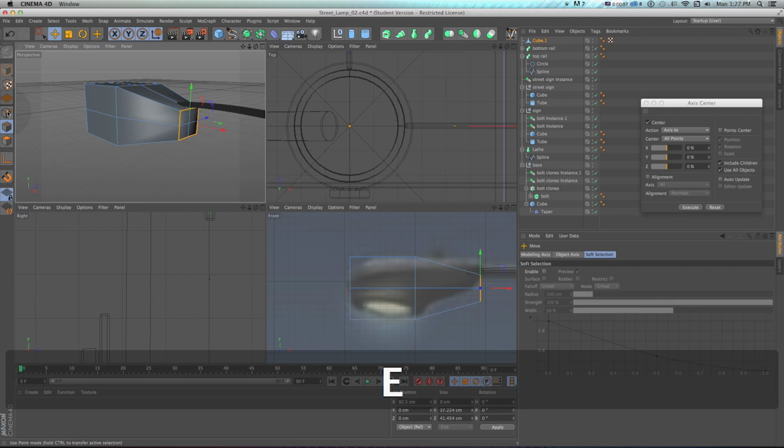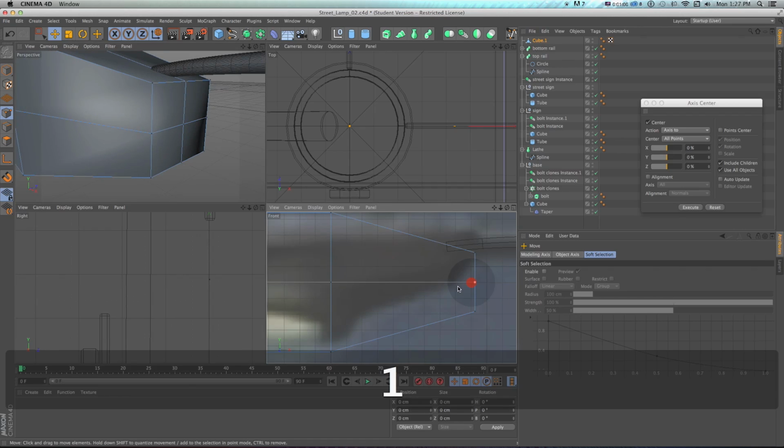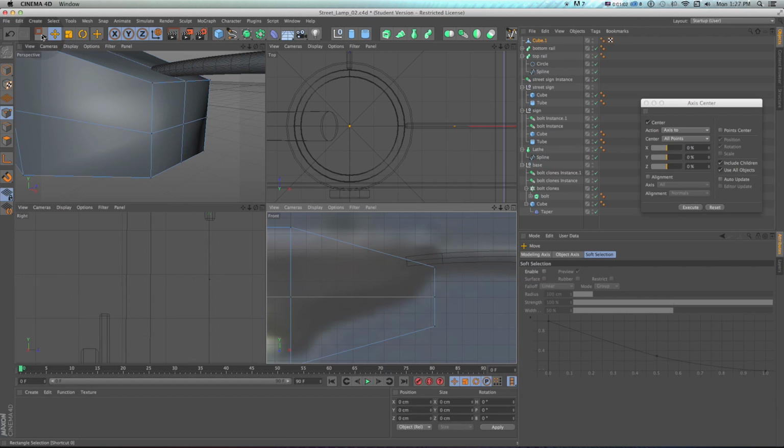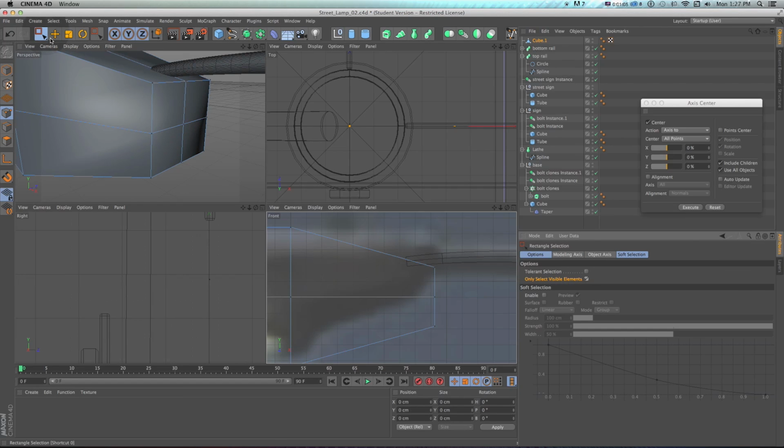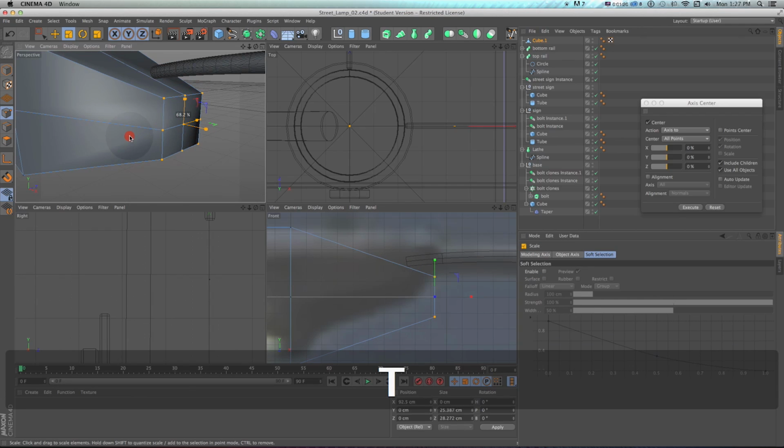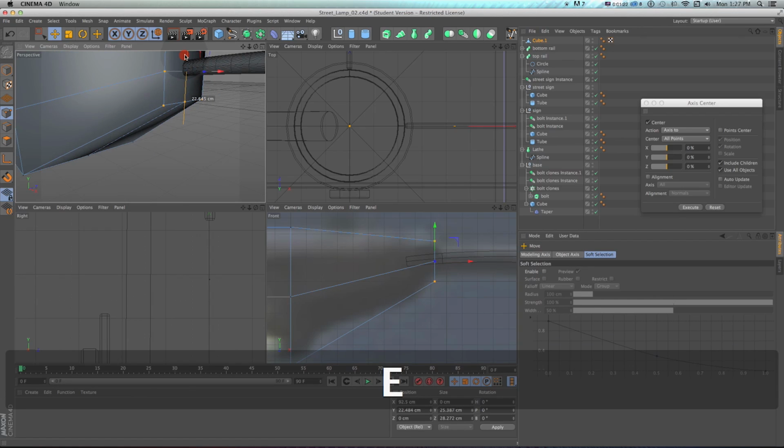And then I'm going to go to point mode, and the quickest way to grab these back edges is if I go to my marquee selection. It'll let me grab things, but by default, it's just going to grab what I can see. So on my rectangle marquee selection, I want to uncheck only select visible. And then if I grab it, it's going to select all the points, and I can scale those down a little further and move that up.